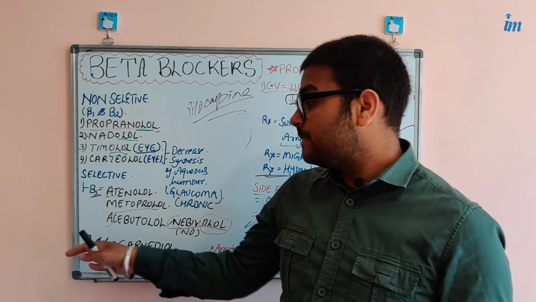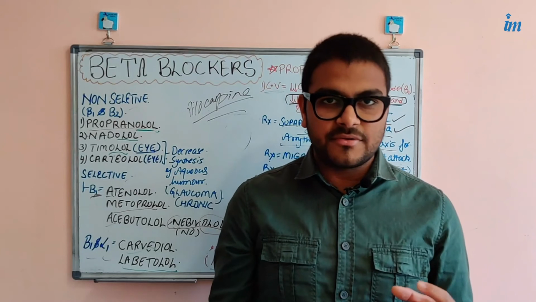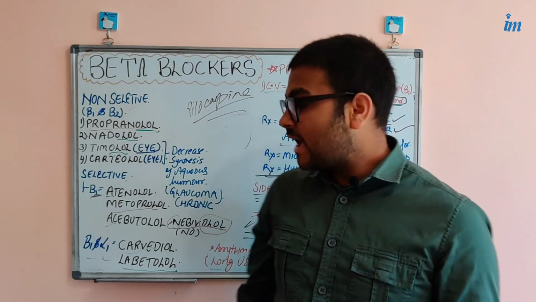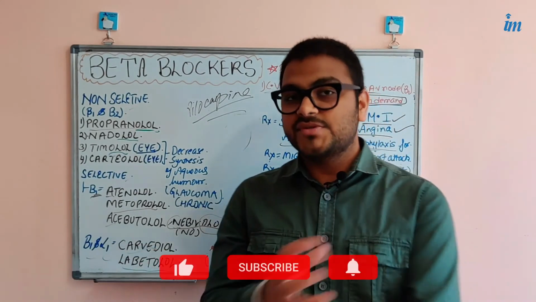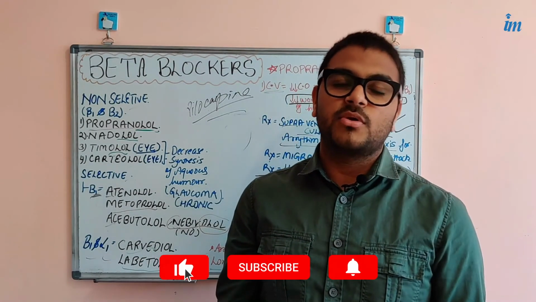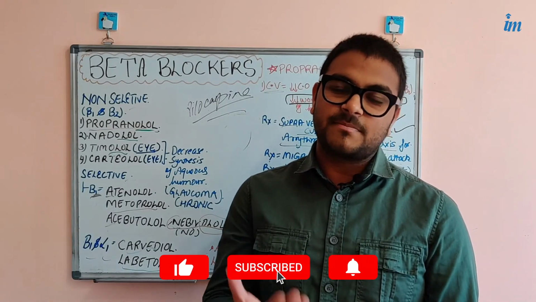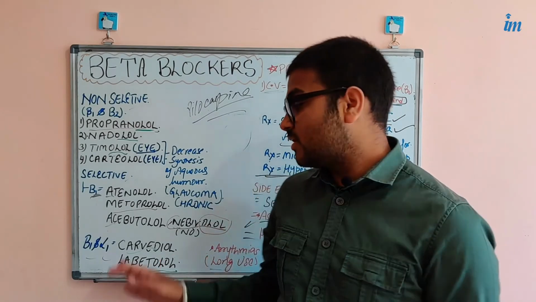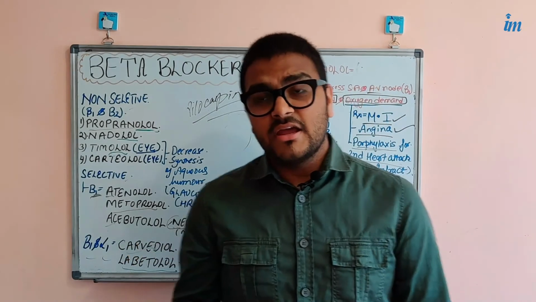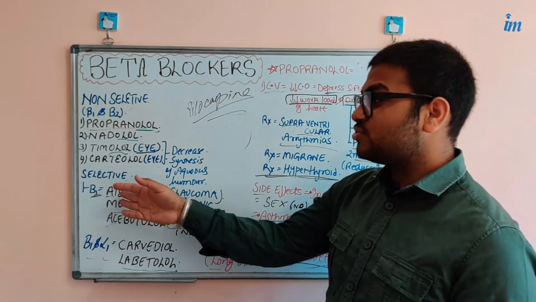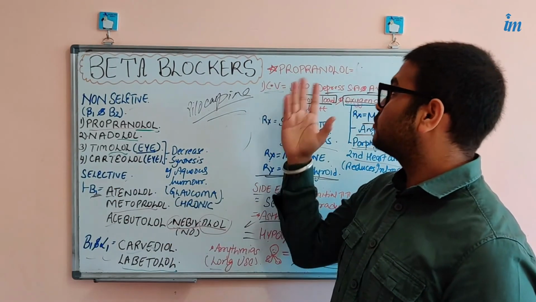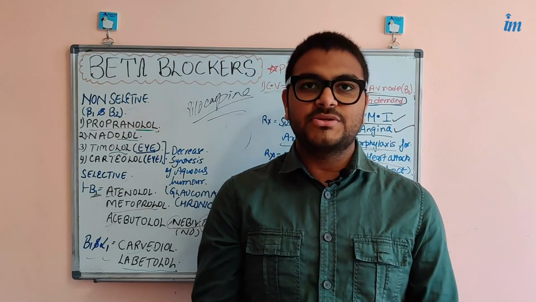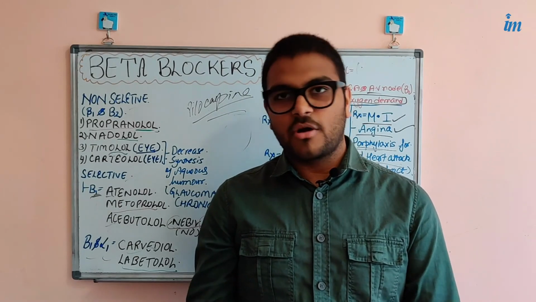By blocking the beta 1 activity on the heart, you are reducing the heart rate, the stroke volume, and the cardiac output also. And by blocking the alpha 1 receptors present in the peripheral blood vessels, you are causing vasodilation. So it makes the pumping of blood by the heart easier and more efficient. So carvedilol can be used in patients with less response to beta 1 blockers, or who are not responding to propranolol. So these drugs can also be used. This is the application of the commonly used beta blockers.